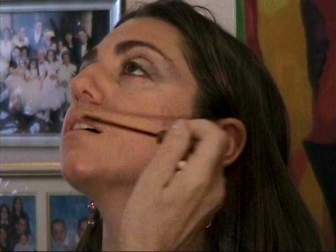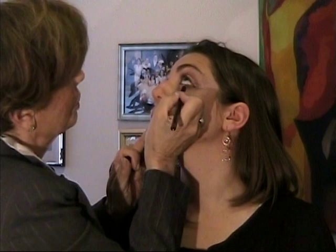We can also use eye pencil, which could be a liner also, but some people like eyeliner under. Look up. In the corner of the eye, we draw a half of a line. Look at me. A half of a line.